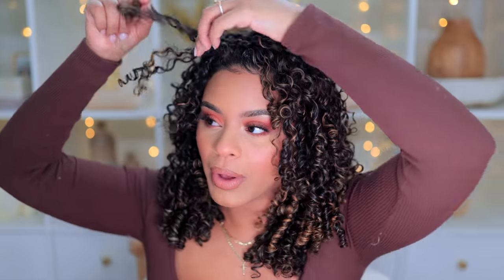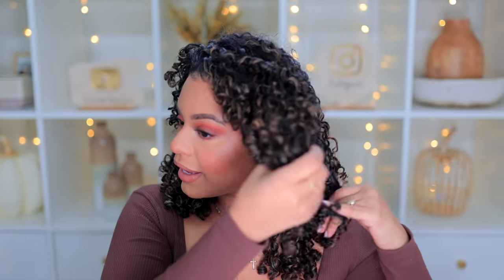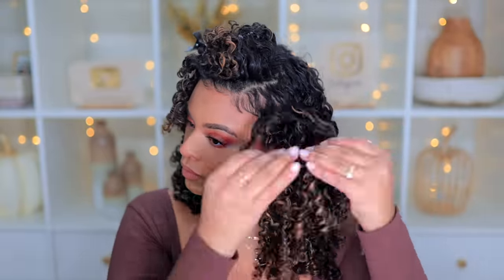So I'm going to go ahead and break the cast, but also start sectioning my hair. And this is the key part to adding volume to your hair. So any part that is chunky and clumpy, you'll want to just separate them.